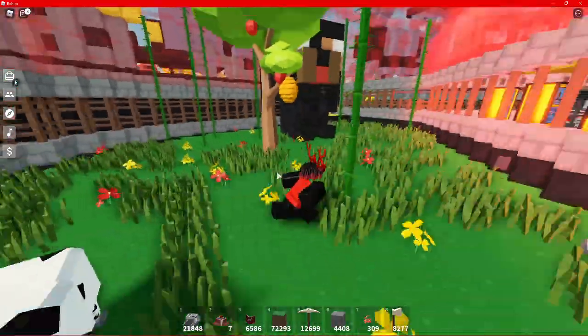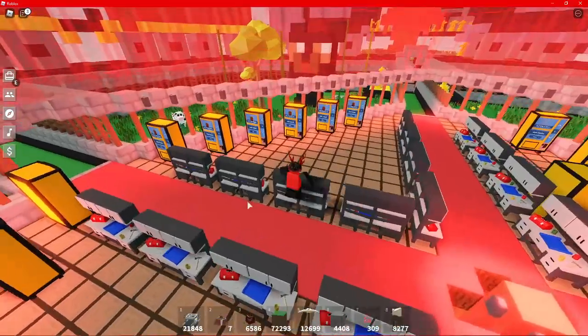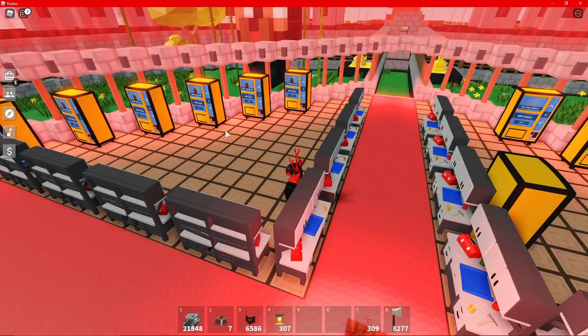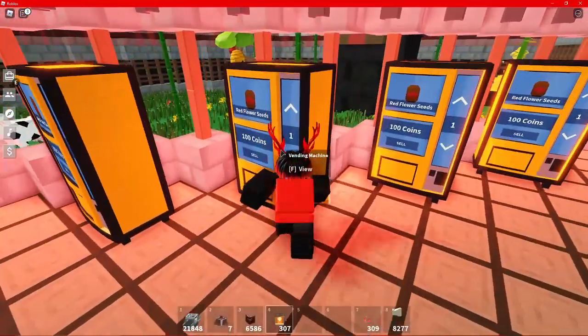But anyways, I'm going to be showing you how to turn invisible on islands. So what you need is a potion. Actually, you need a candy. You need this candy right here, this specific candy. I'm not sure if it's any candy. Just get a chocolate bar. Alright, and then you need a vending machine.